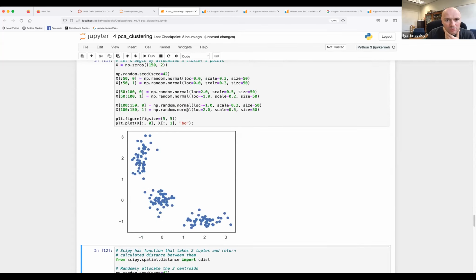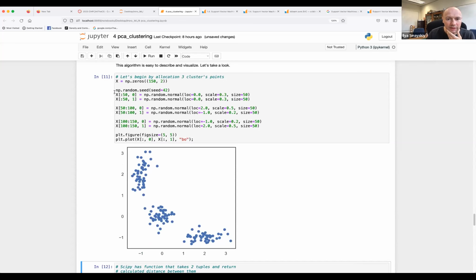What is this code doing? We're saying, okay, let's consider in 2 dimensions 150 points, and the first 50 points will come from a random Gaussian distribution centered at 0, 0. Yeah, 50 random points. Afterwards, we're going to have 50 points, which we label from number 50 to 100 in this data set. They will come from the point 2, minus 1. So it's here. And another group will come from here.